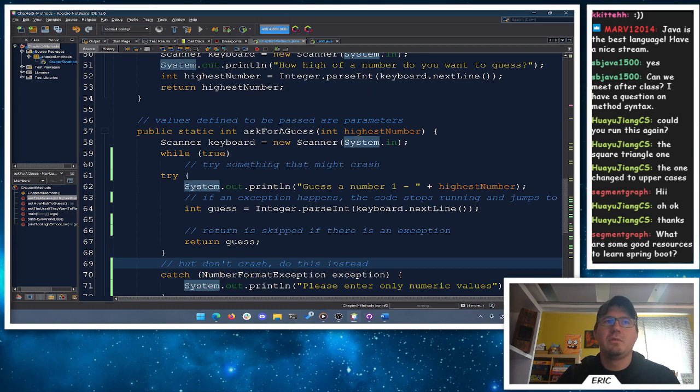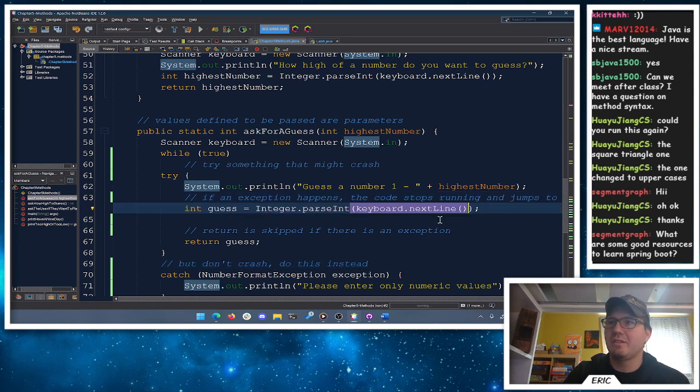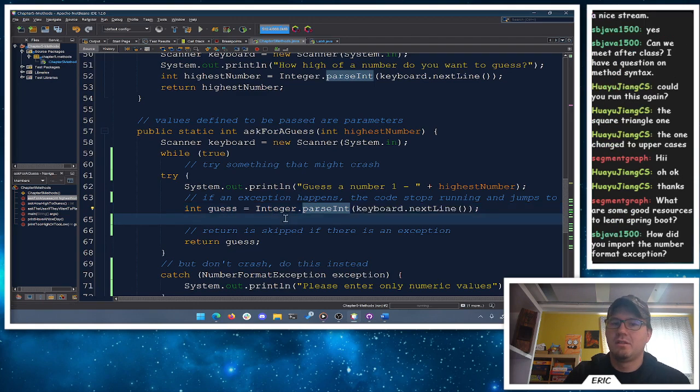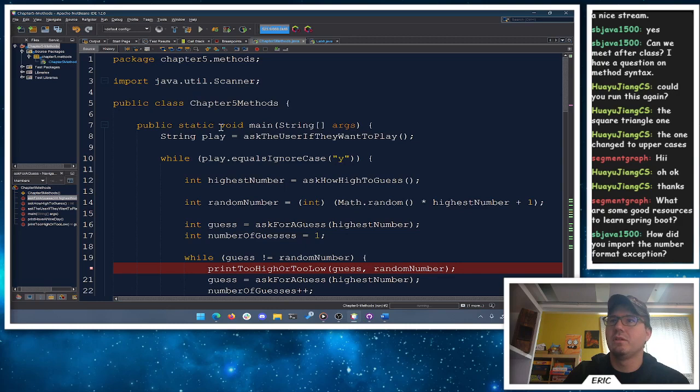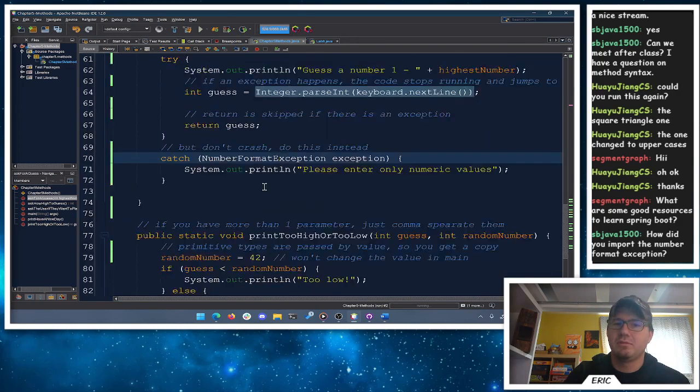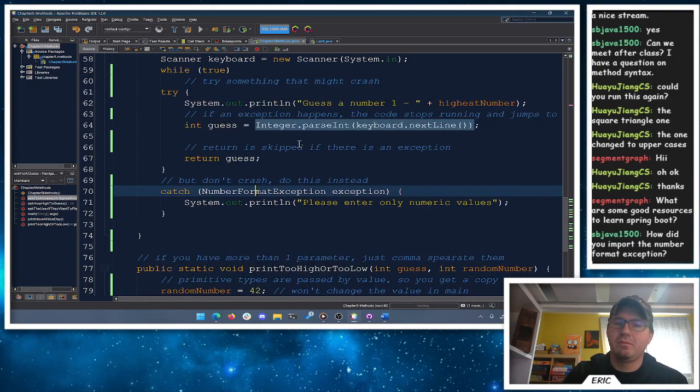So the book will take you through a couple different types. I don't like the other scanner methods. I always use next line. I think that makes life a lot easier. I just typed it in. I don't think there was any import for it. There was no special import or anything. It's just the type is number format exception. And if you weren't sure what it was, you can let it crash the first time and see that, yes, this one will give you a number format exception.